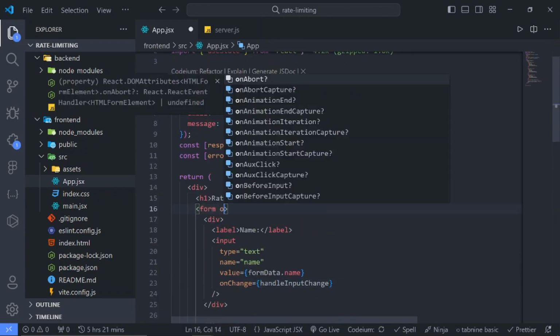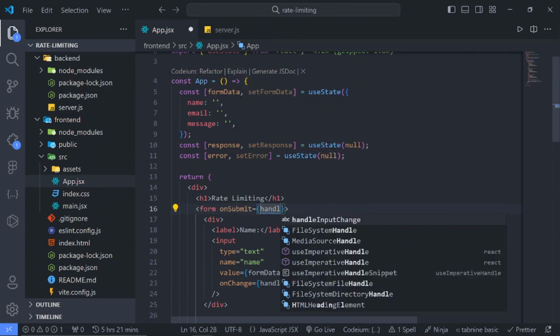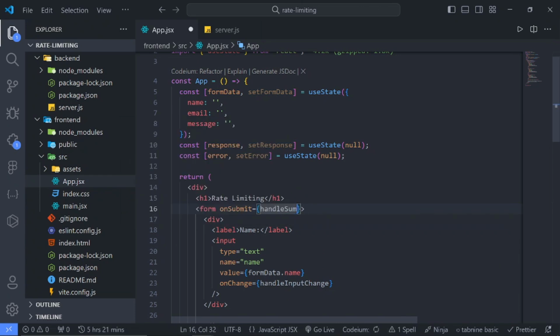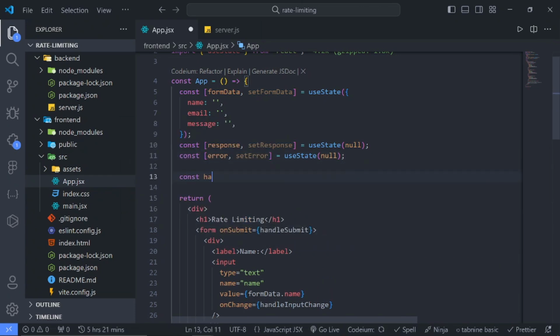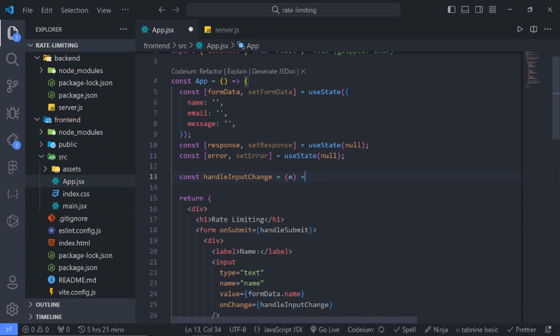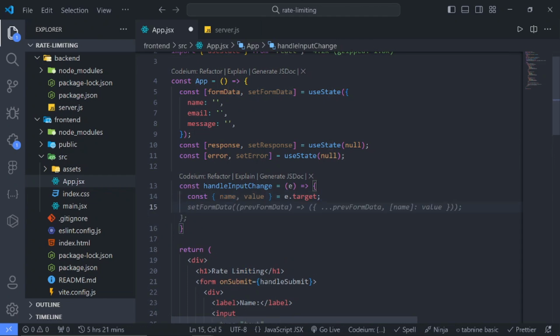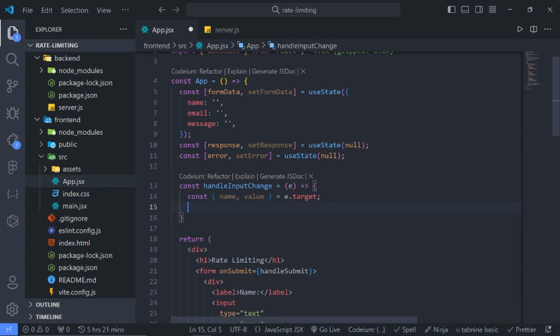So we've now created this handle input change. I will also need a handle submit function as well. So for the handle input change, it's going to take an event, and what we'll do is destructure the name and value and store it in our set form data function.